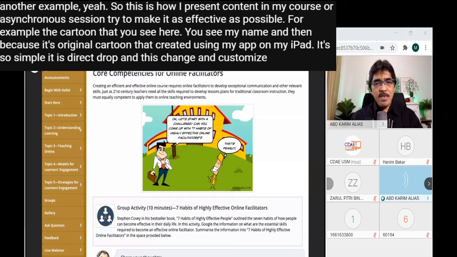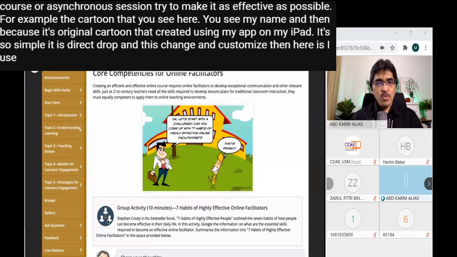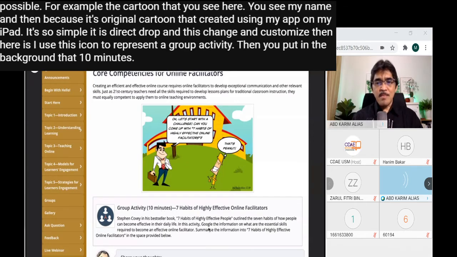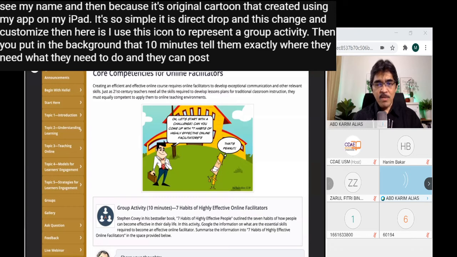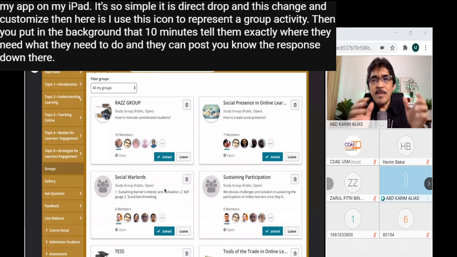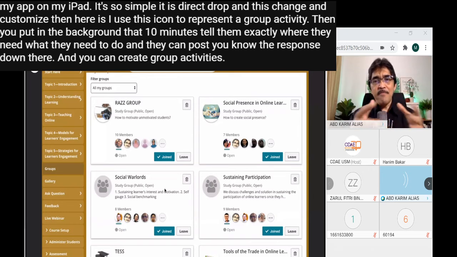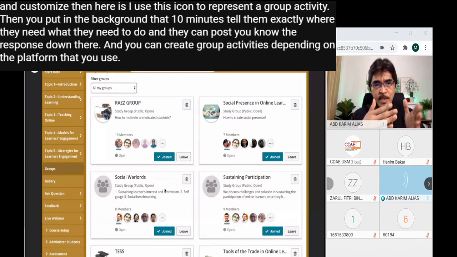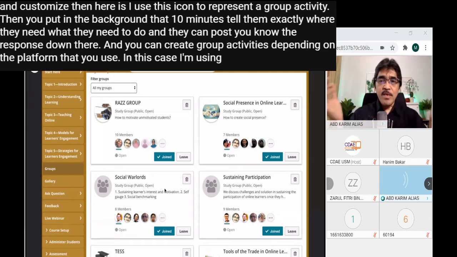It's so simple. You just drag, drop, and customize. Then here, I use this icon to represent a group activity. Then you put in the packet there, 10 minutes. Tell them exactly what they need to do, and they can post the response down there. You can create group activities depending on the platform that you use. In this case, I'm using Open Learning. So I create a group.